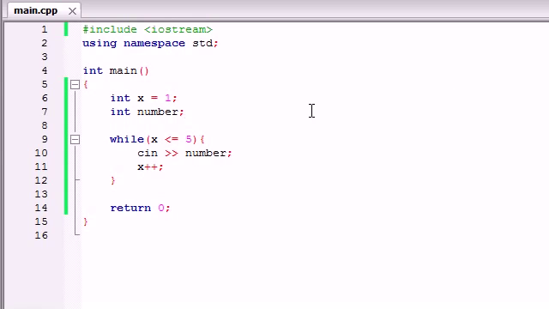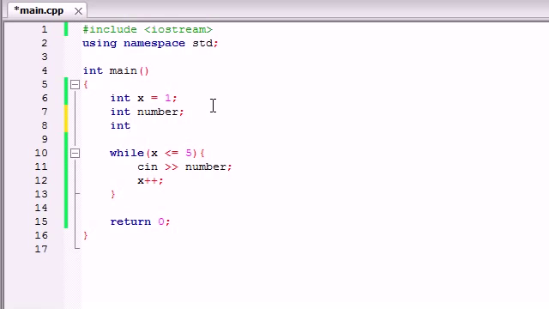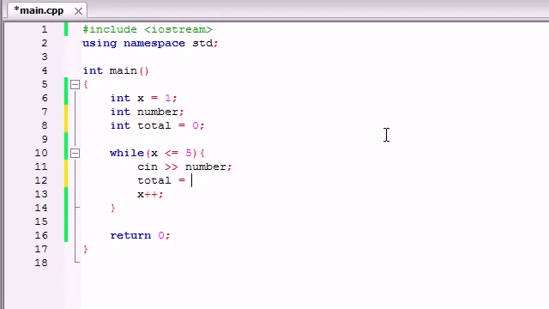So we're saying, alright, now what's the last thing he said? Oh yeah, he wanted to find a sum of all those numbers and print it out to the user or something. So we're saying, alright, now not only a number variable, but we need another variable to hold the sum or the total of all those numbers. So what I would do is go ahead and put int total, and by default the total is going to be 0 because they didn't enter any numbers yet. That's what we know. So now what we can do is this. You might be thinking this. So just go ahead and set total equal to number.